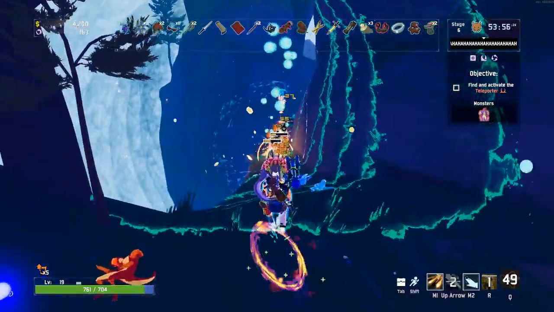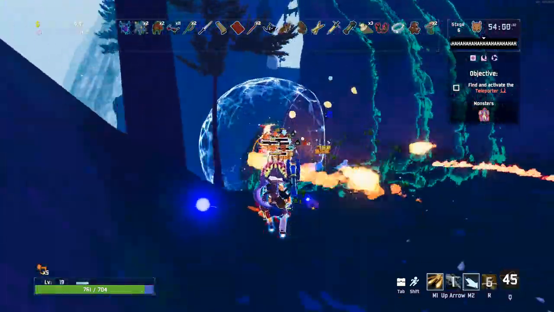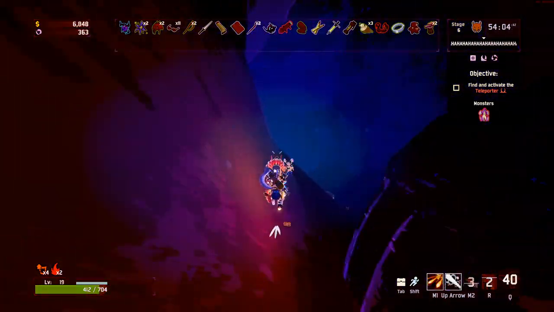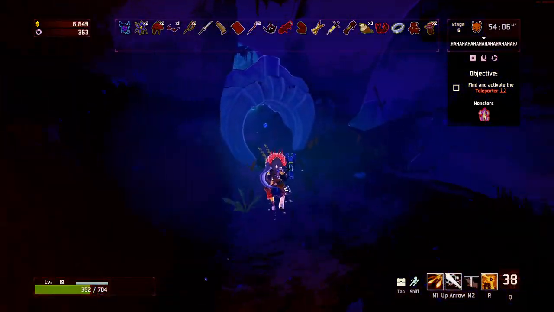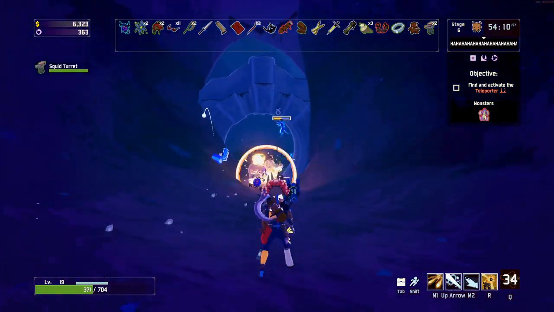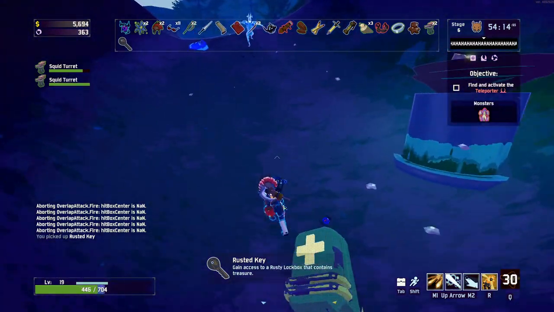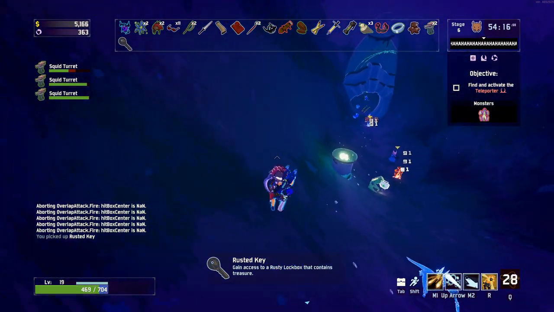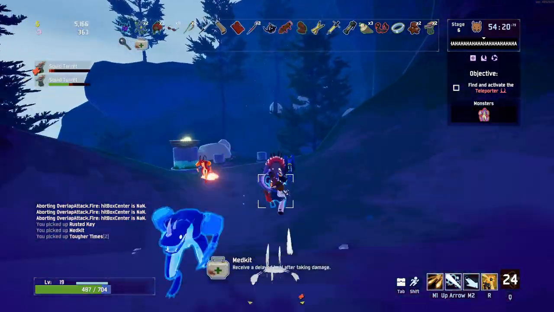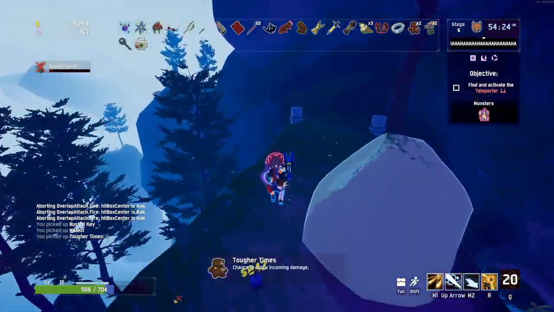Right, we're getting most of them. They're getting closer. Right, time to go. Time to bail. Rusted key, really not what we need right now.